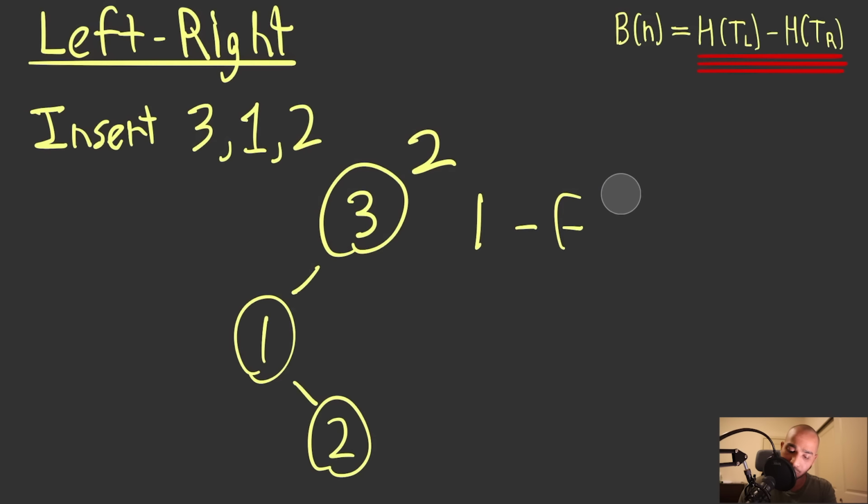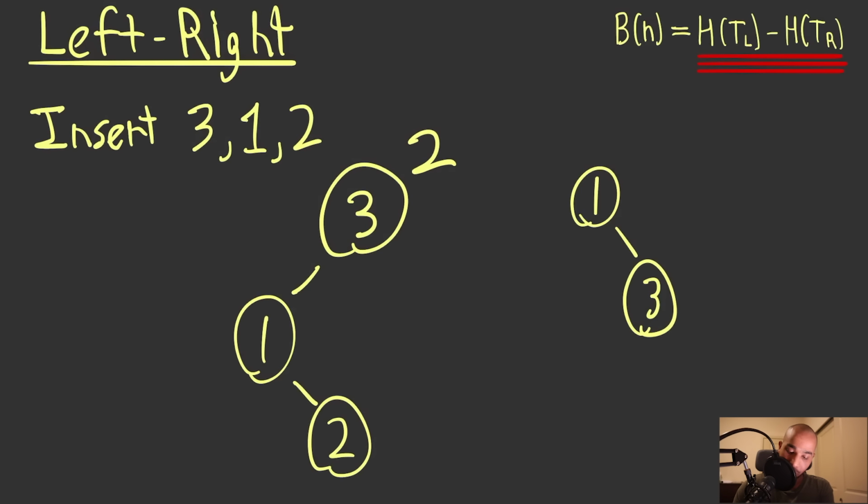Can we just do the right rotation? We're going to try that. Let's just try doing the right rotation. Pull the 1 up, push the 3 down. That is the right rotation started, and then the 2 is going to have to go right there, because it's greater than 1 and less than 3.